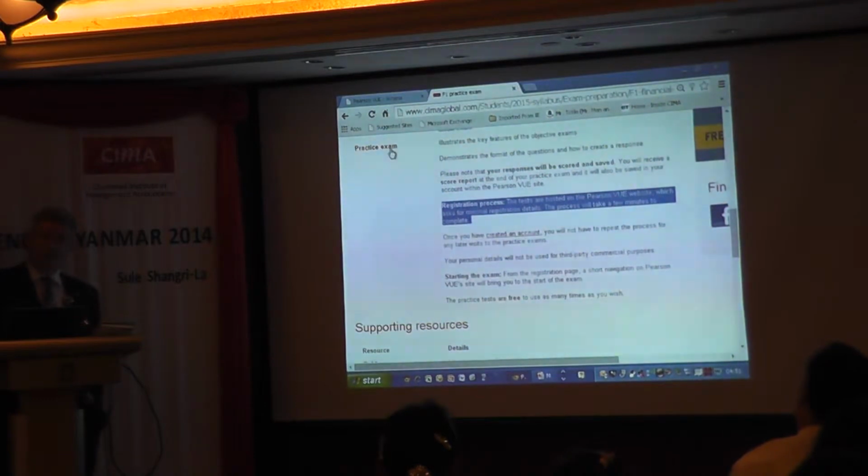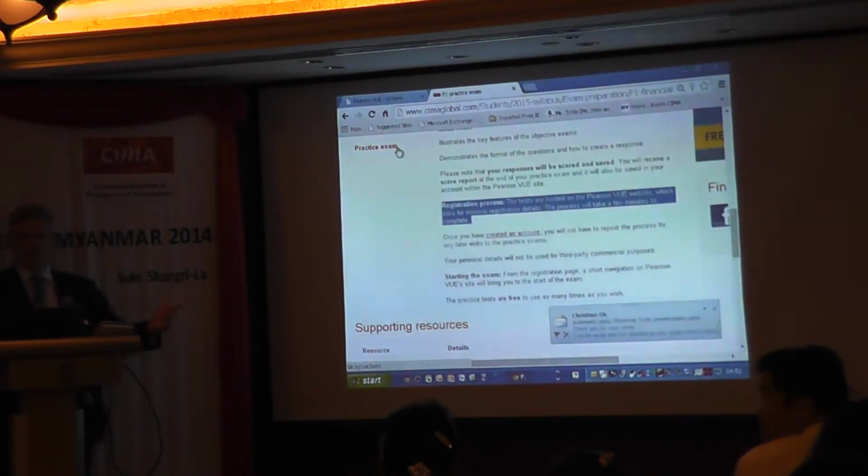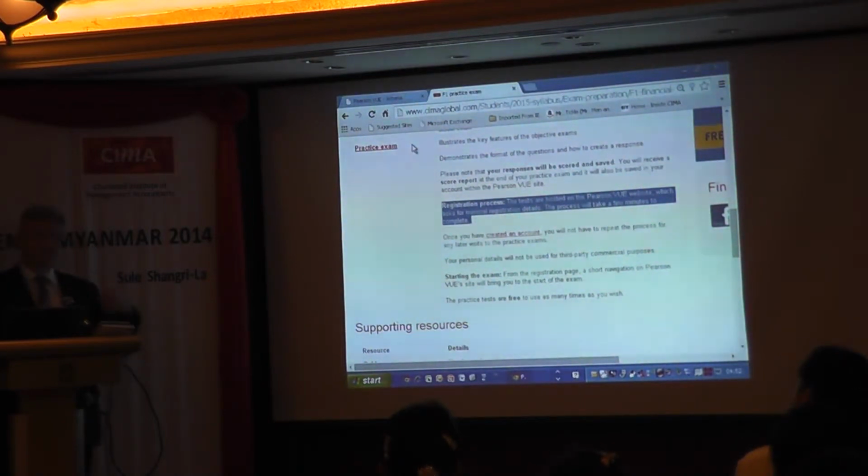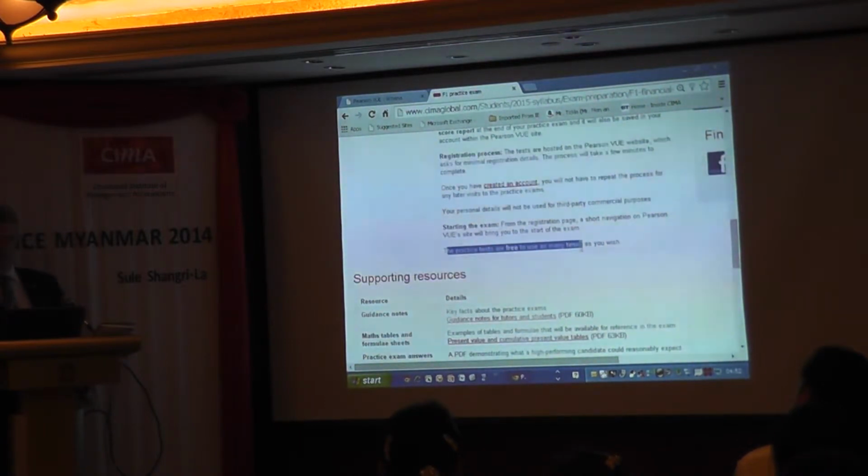Once you're registered and you go into the practice exam, there's still, I think it was 4 screens to go through to select which exam you want to do, to confirm that you've read the terms and conditions. And it reads as though you're placing an order. And one thing I keep on saying to people, and I hope that students realise, is that it's just because this is a convenient home for the practice test. It does create an invoice, but the invoice says 0. We don't ask for payment, there are no card details. CIMA is not going to send out an invoice or anything like that. It says it in font that's far too small, but it's free to use.